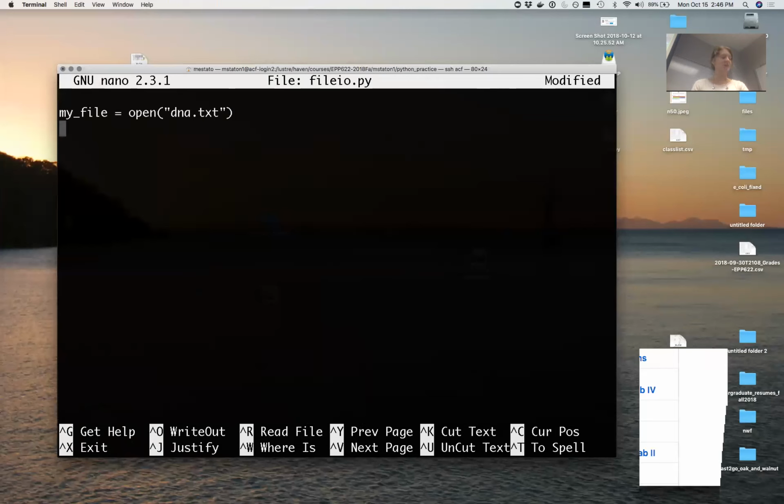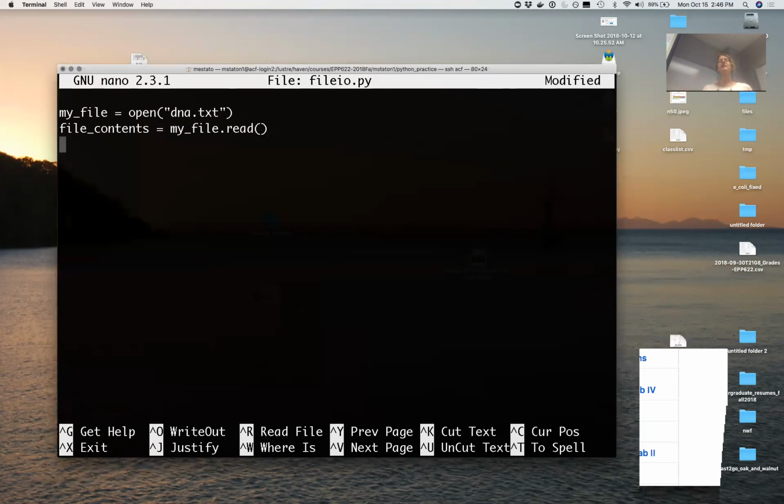The most important method is the read method. I would like to read that file. I'm going to create another variable called file_contents. So this is going to take my file object and read it. There are more things that you can do. You can write to files, you can read from files. So we're specifically saying we want to read this file. We want to take the contents and stick it into a new variable called file_contents.